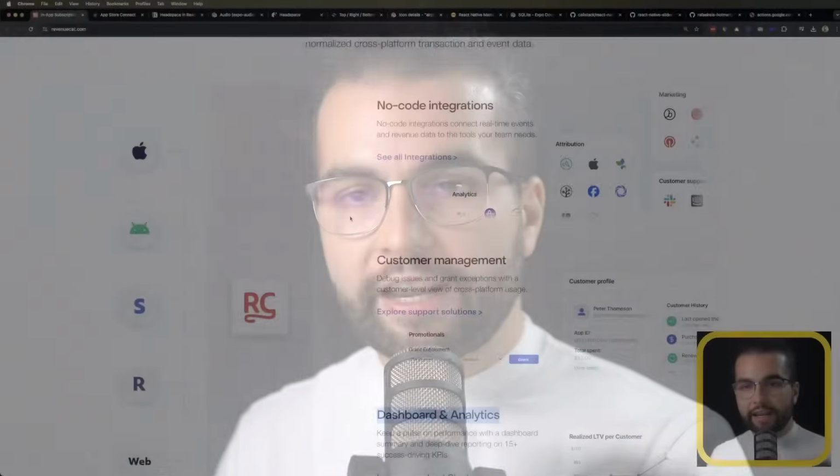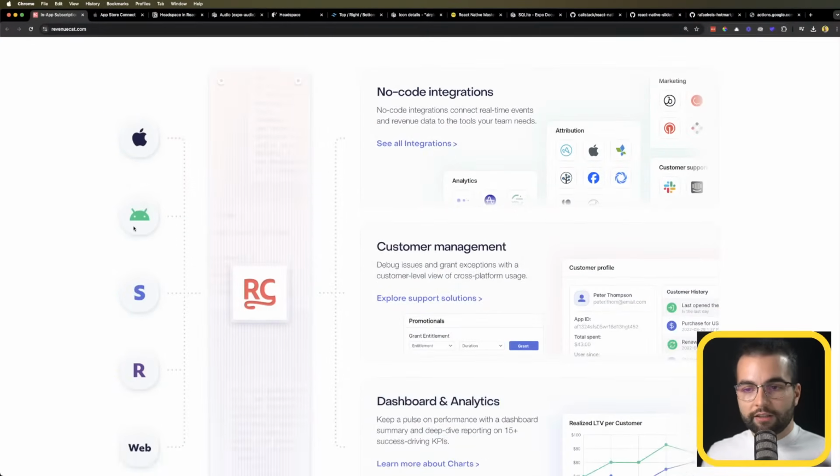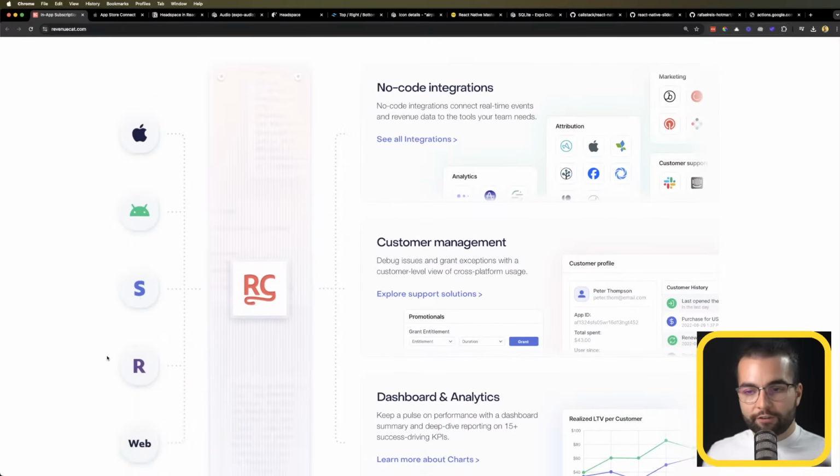if the payments should be handled by Apple and Google, where is RevenueCat standing in this infrastructure? Well, RevenueCat stays between your application and Google, Apple, Stripe, and any other platform.